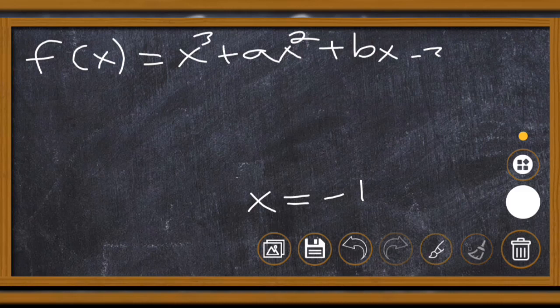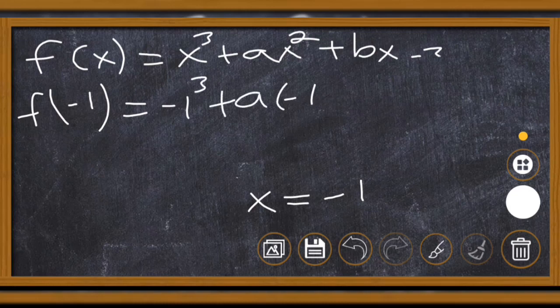So in this case, let's replace that value in the given polynomial function. So in this case, we are going to replace where there is x with negative 1. Whenever there is x in this expression, we are going to replace. So here we have a, and then here we have negative 1 squared plus b, then here we have negative 1 minus, so here it's minus 3.